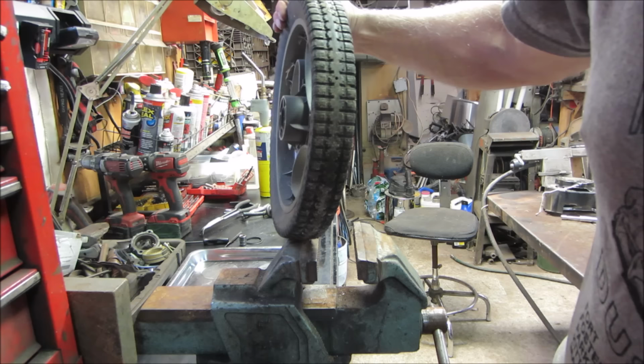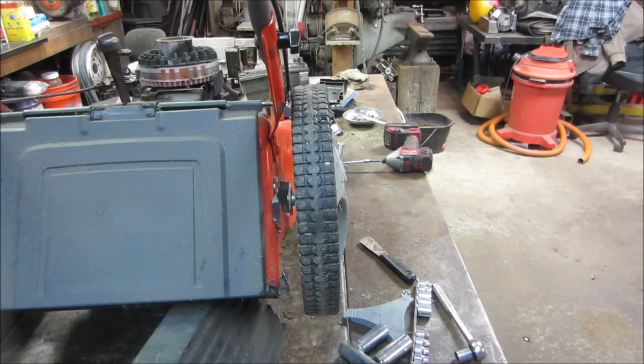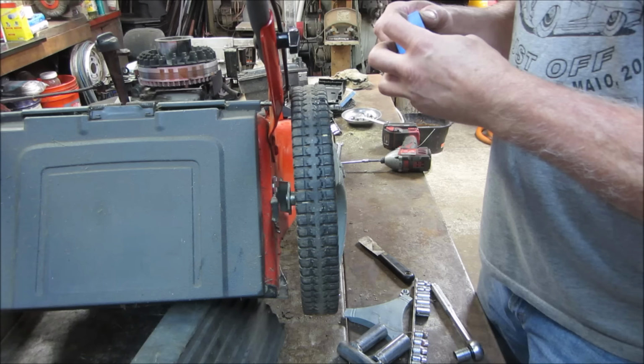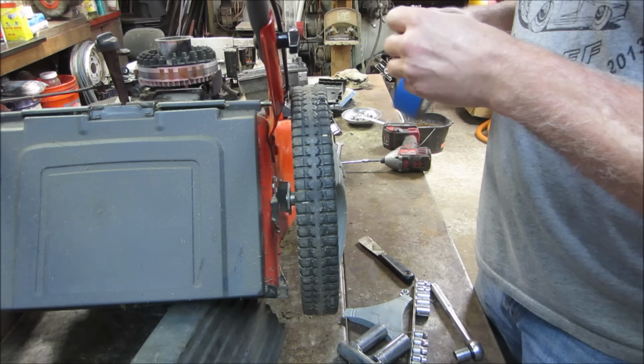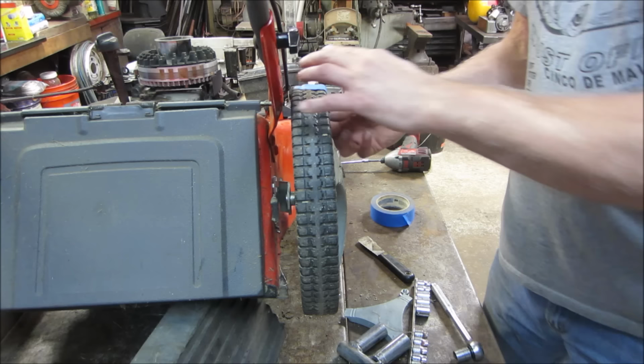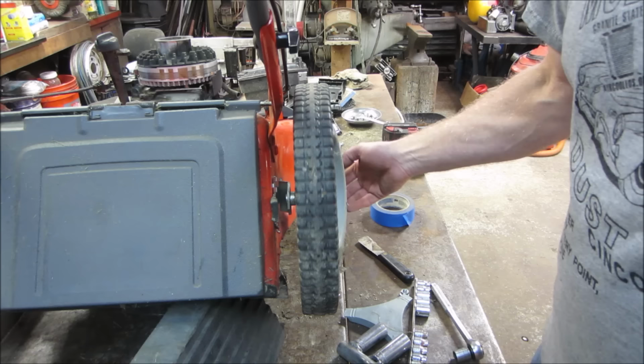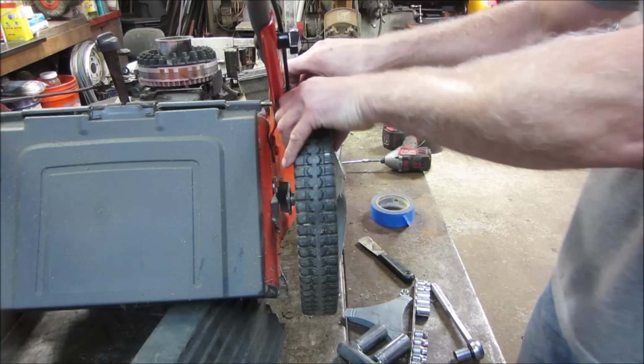Let's go. I can see the bow in it right now. Let's go mark where it is, maybe throw some heat on it. I bet you it got stored in a garage somewhere, and somebody stored a bunch of crap on it. Or it's by a weight bench or workbench and somebody stood on it all the time. Okay, we need right there, right? Is that right? That kind of a double wobble in it now. I would say, yeah, right where the tape is. We got to go towards the tape. We have to go this way.